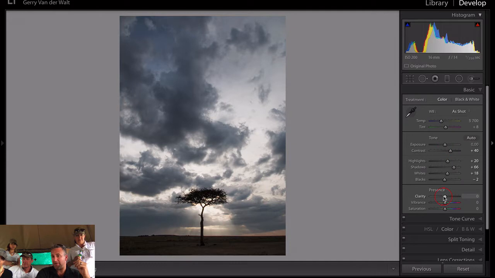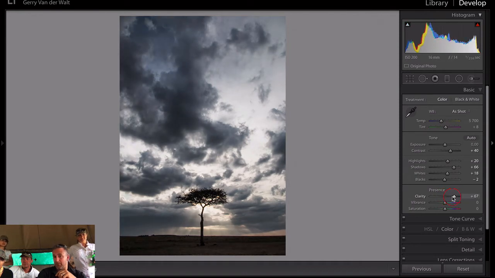Okay. Clarity. Clarity should sing on this because of the amount of detail, what we said on those clouds earlier today. With an image like this, because this is almost going into black and white, it's not a natural animal where people know what the color is. People know a lion isn't bright yellow. They don't know what the sky was like. So here you can be a bit more aggressive. There's a lot to do there. So let's go around about there. Happy? Yeah.